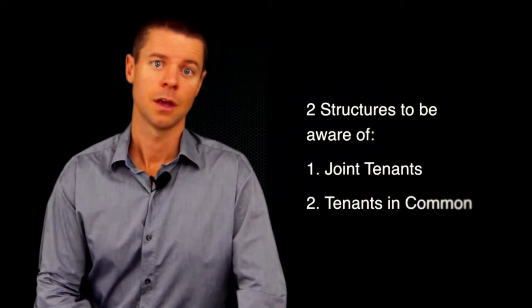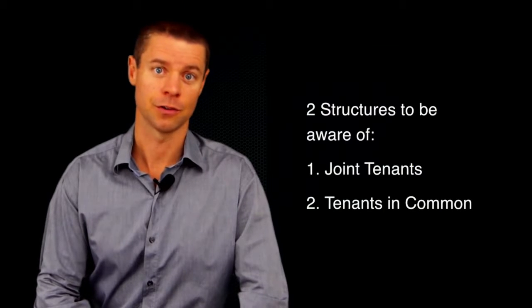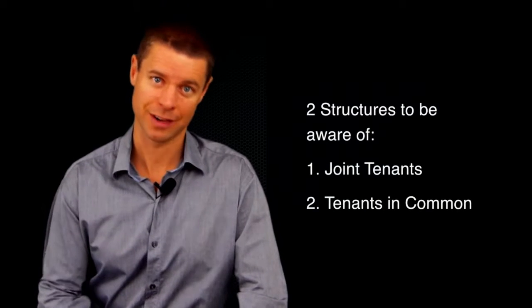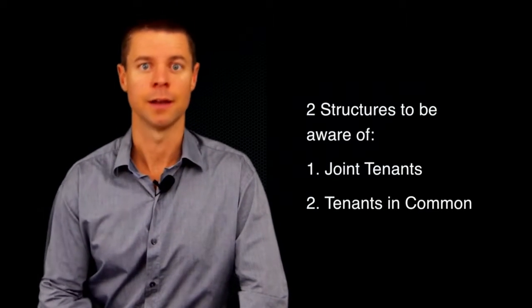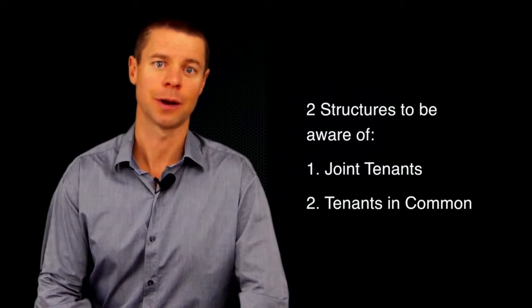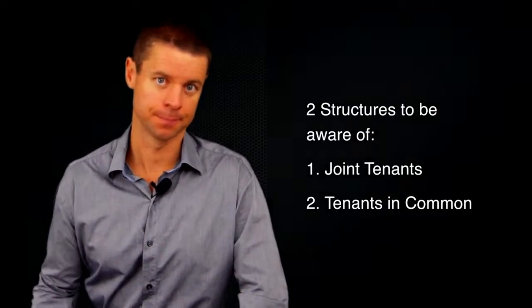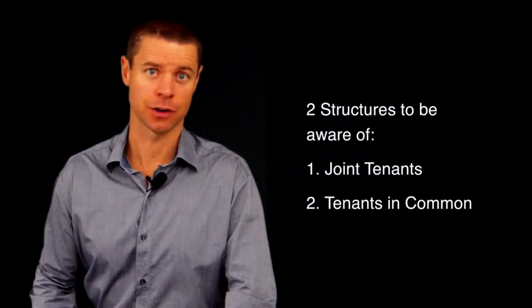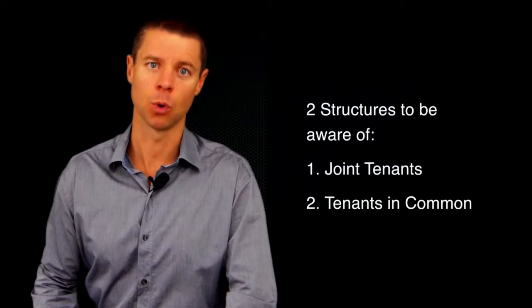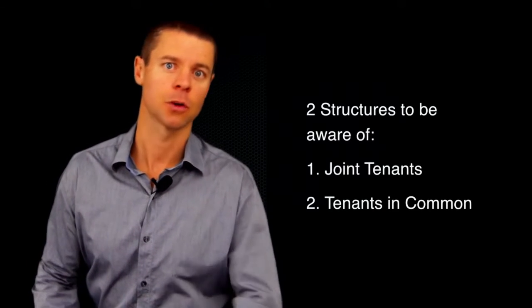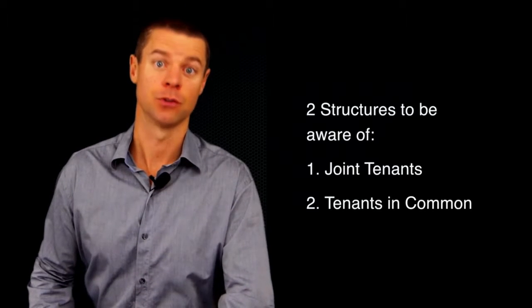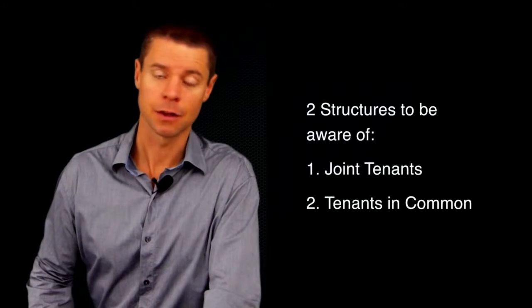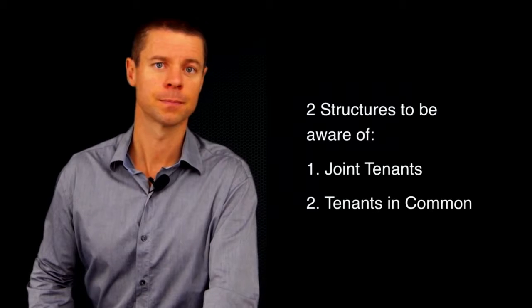When assets are owned personally, there are two ownership structures that you need to be aware of. The first one is whether the asset is owned jointly with someone else as joint tenants, and the second one is whether you own an asset jointly with someone as tenants in common. Under both of these ownership structures, it's possible to have many more than two owners, although most commonly there are only two owners of a jointly owned asset, normally spouses or partners in a life relationship.